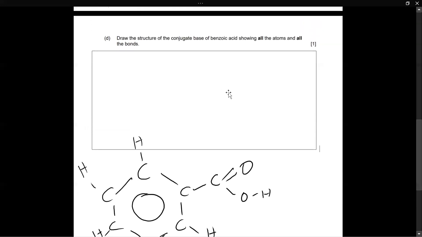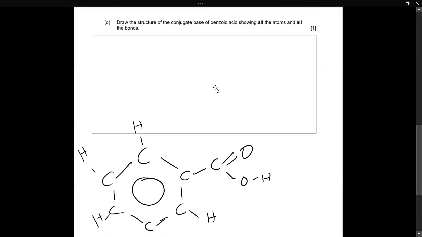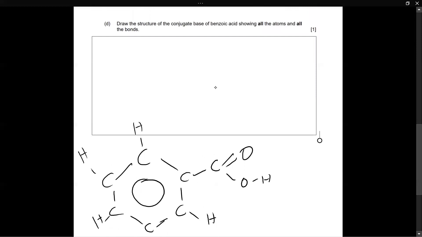Now, when benzoic acid becomes a conjugate base, it gives off one of its hydrogens. It will give off this hydrogen from the carboxylic group. Please do not make the mistake of removing this hydrogen or this hydrogen. That's not correct. The hydrogen is removed from the carboxylic group, which is this functional group. This is what makes it an acid, this carboxylic acid group. So this hydrogen is given off. This H plus is given off. And the electron that existed in the bond between O and H, remember that two electrons over here, basically oxygen takes both electrons and H plus therefore is given out, not H, H plus is given off. That's what an acid does, right? It's an H plus donator. That's a Bronsted-Lowry acid.